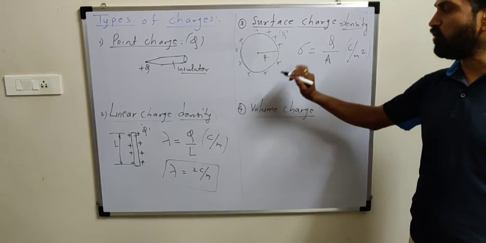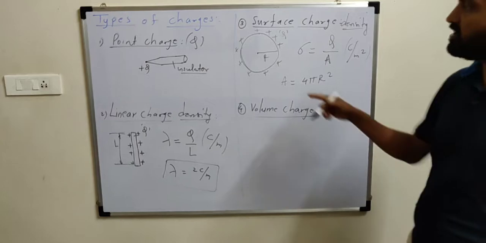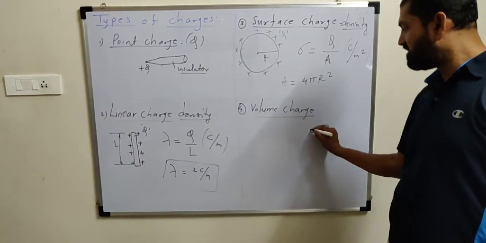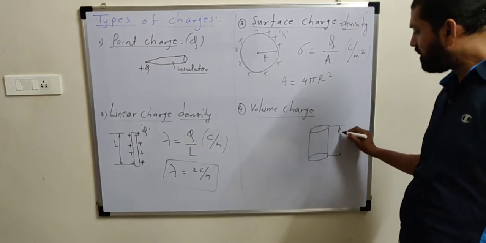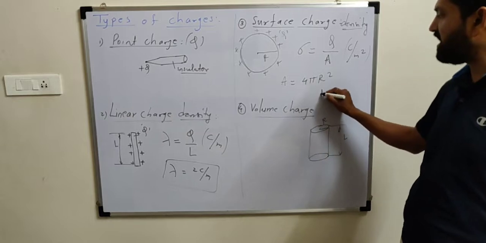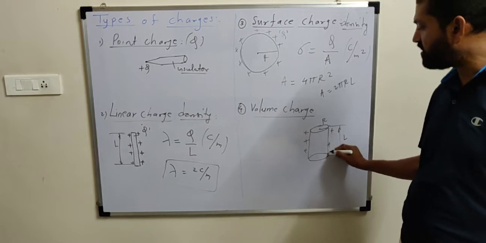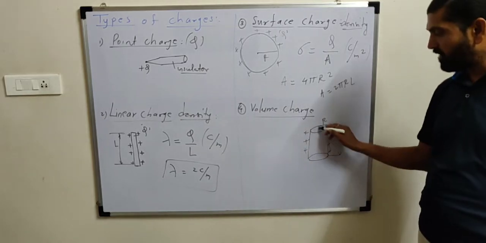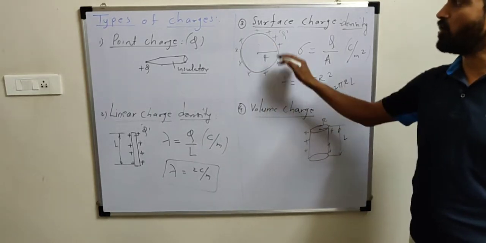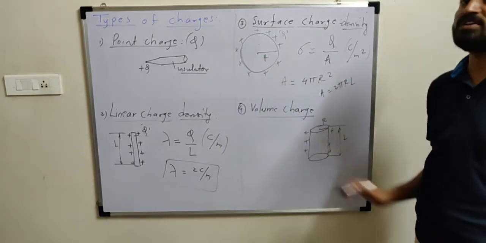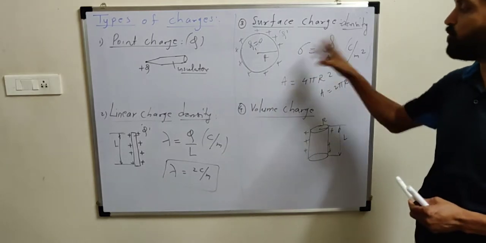If it is a hollow sphere, we know the area formula is 4 pi r square for a spherical conductor. Instead of such a spherical conductor, if there is a hollow cylindrical conductor of length L and radius of cross section R, then what will be the area? Area will be 2 pi r L. So here the entire charge will spread everywhere on this total surface, only at the periphery. The middle portion is hollow. Always remember, for all hollow conductors, charges are present on their outer surface only. On the inner surface there is no charge. Inside charge is always zero for a hollow conductor. This is a very important point to be noted.